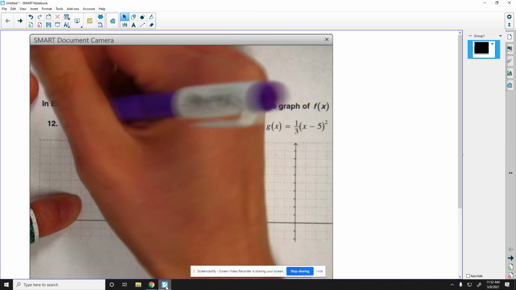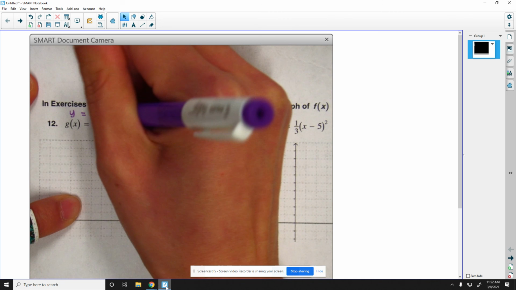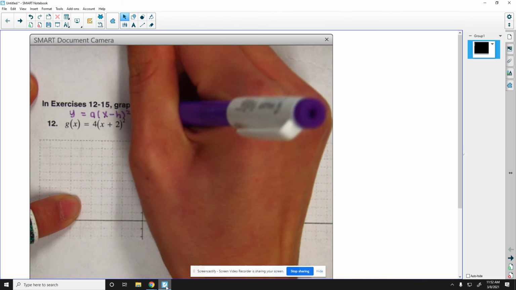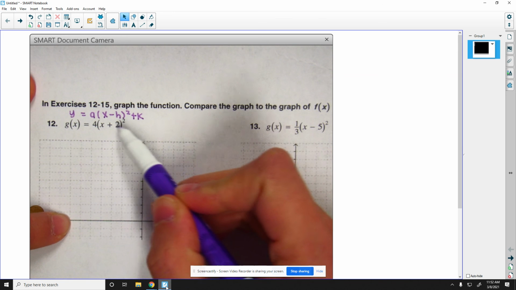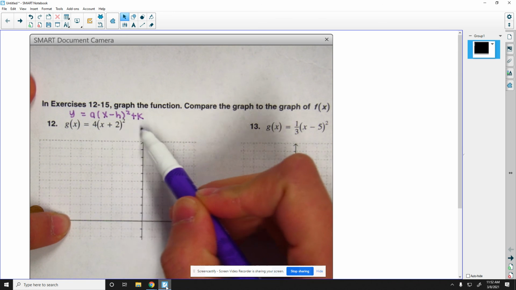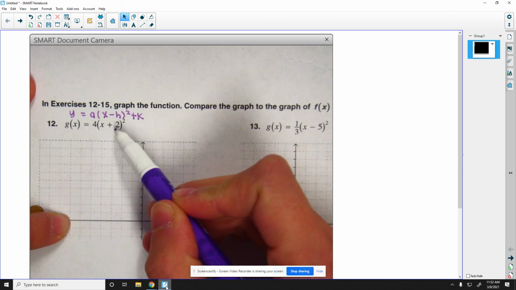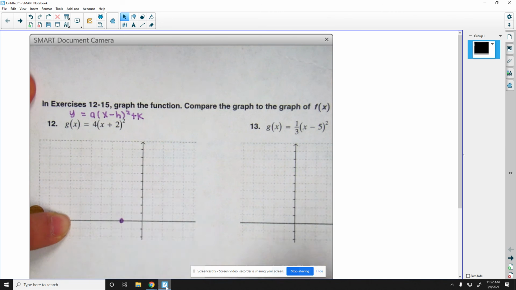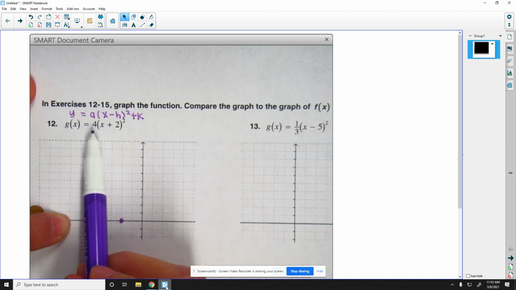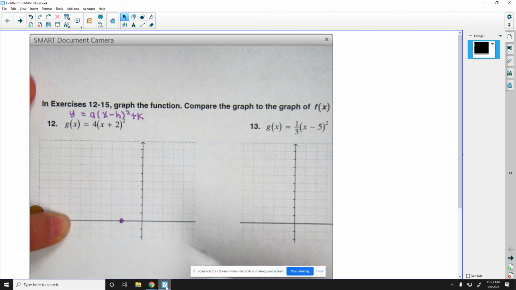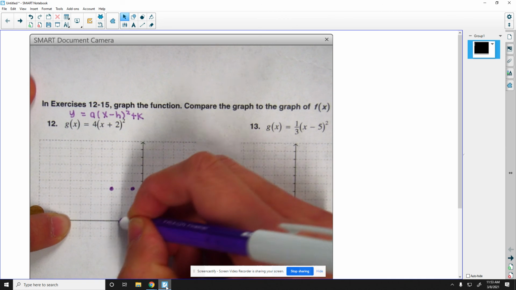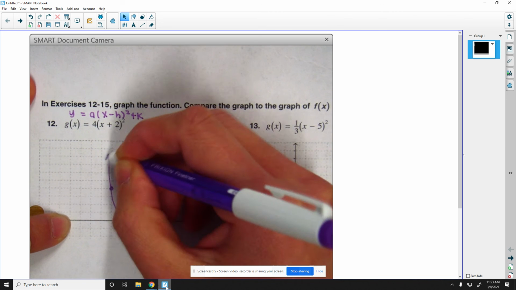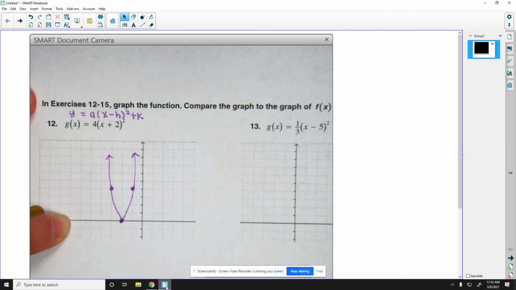So remember, the reason why doing it by hand is easier is because all the information is already given to you. Look, h comma k is your vertex. So my vertex is what comma what? Negative 2. Good job. It's negative 2 comma 0, which is right here. Do you remember how we said the first number always shows you the stretching and the shrinking? So that's how much you're doing here. You're going 4. So you're going over 1, up 4, over 1, up 4, and then boom, that's your picture. You can just do it by hand still.